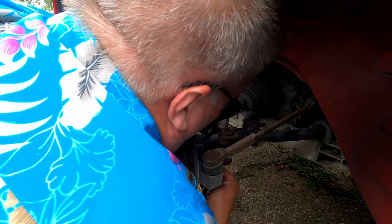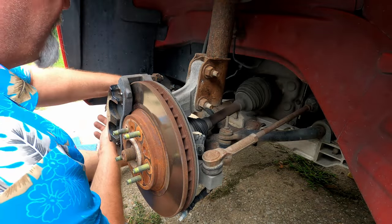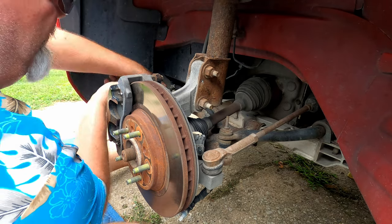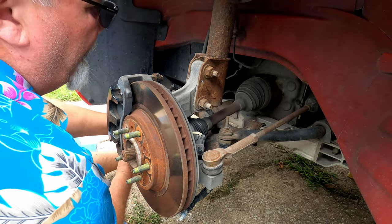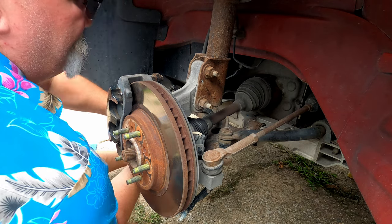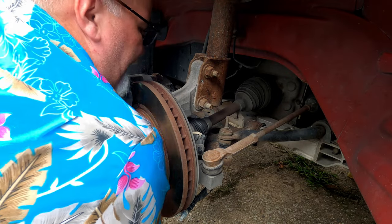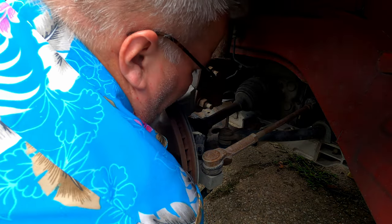So what I'm doing now is I've got the little pry bar in here and I'm trying to get all these loose where it hooks to the frame. I'm taking all these loose so I can pull the wire out in front of me here and get a nice close look at it. Chances are back here where it's all tied down is not a problem.